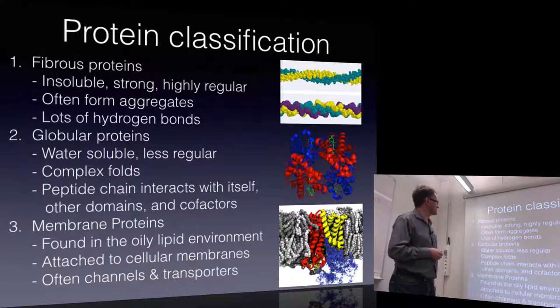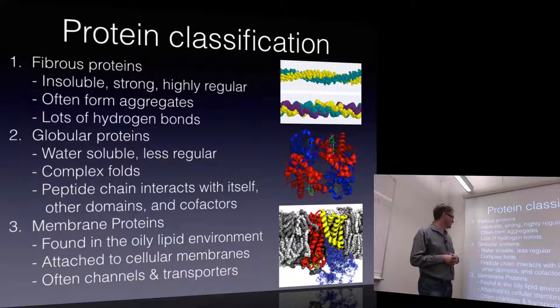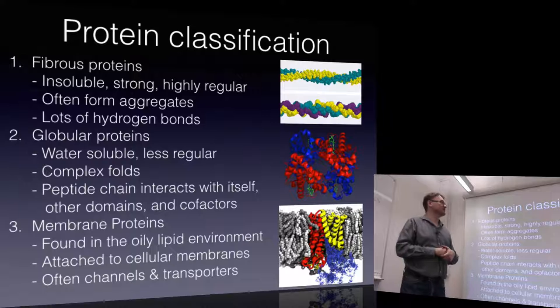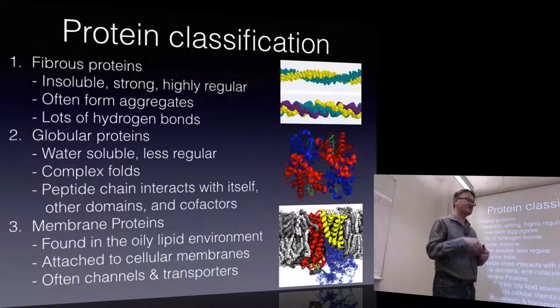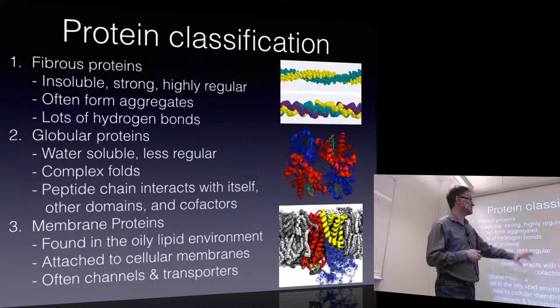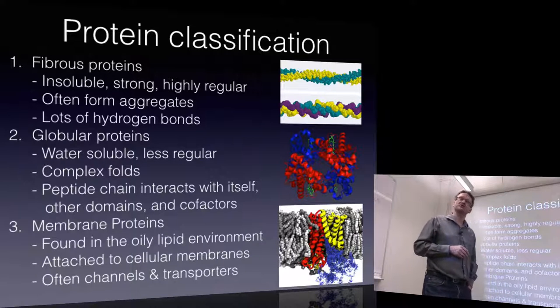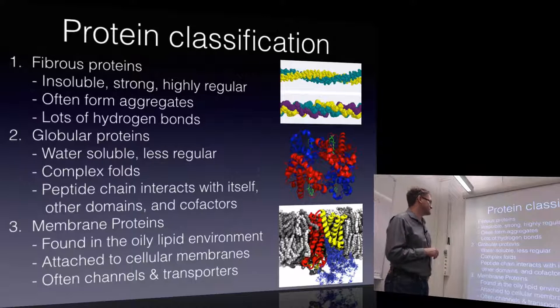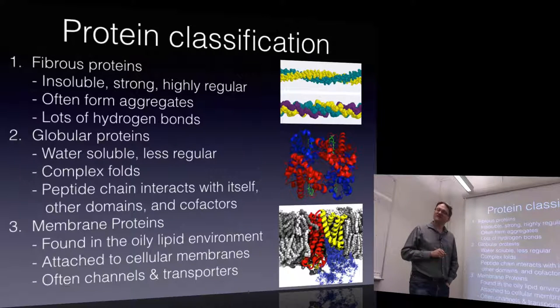By far the most common proteins are globular or water-soluble proteins. Think of these as small balls that are dissolved in water. They can be super complex, in the way that there are no simple rules for their structures. You saw that in the bioinformatics course. They can have helices, they can have beta sheets, they can have combinations of them, they can achieve pretty much everything, and they typically have lots of small groups bound. But this makes them very interesting, and I think we're going to spend most of the time looking at globular proteins.